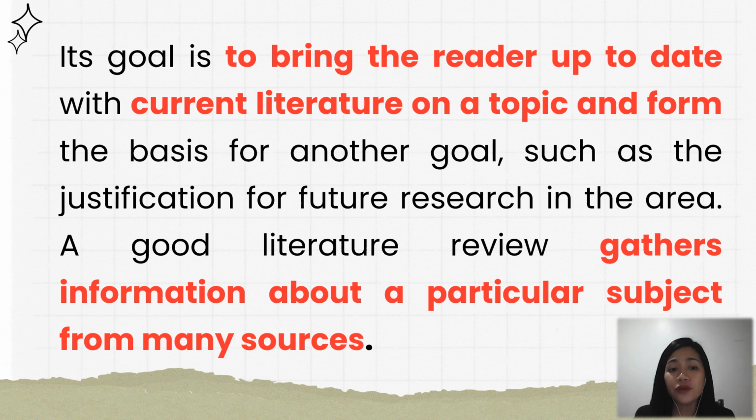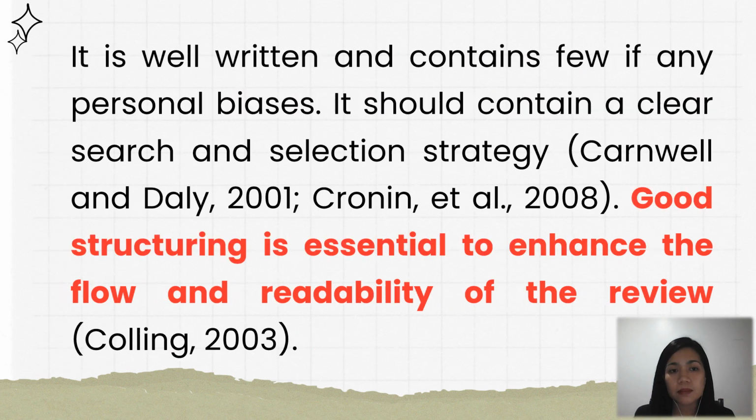A good literature review gathers information about a particular subject from many resources. It is also well written and contains few, if any, personal biases, and it should also contain a clear search and selection strategy. A good structure is essential to enhance the flow and readability of the report.